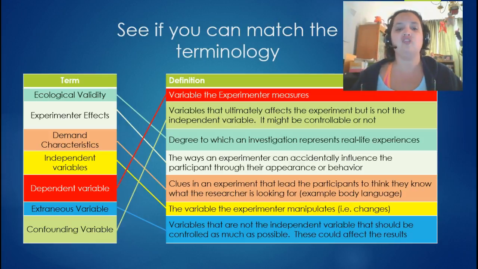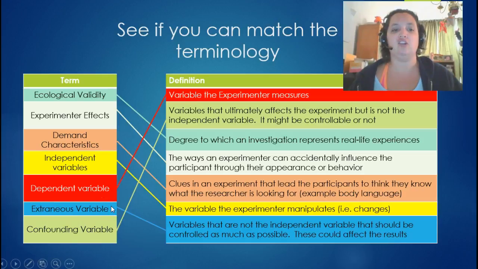Okay, an extraneous variable, these are variables that are not the independent variable that could affect your experiment, so you need to control them. For example, when you do an experiment, you might need to consider, does the person in the experiment like cookies? Does the person in the experiment have allergies? Have they eaten recently? You need to look at all of these things because they can affect the results, but they're not what you want to test for.